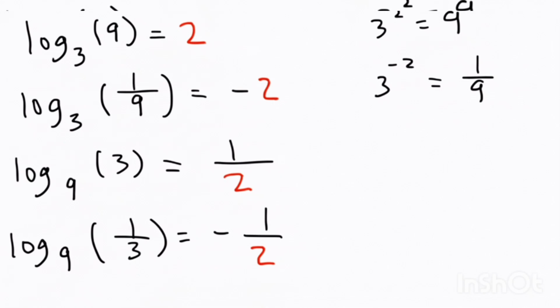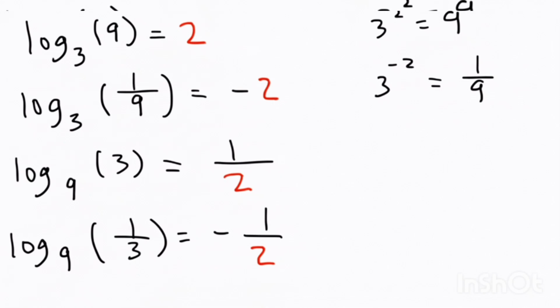So similarly, we have log 1 over 3 base 9. Now for log 1 over 3 base 9, you know that our previous answer is 1 over 2. And how did we come about 1 over 2? It is because we have 3 there. So now we are having 1 over 3 as a new logarithm. Then this implies that you are adding a negative sign to it. Do you get it now?